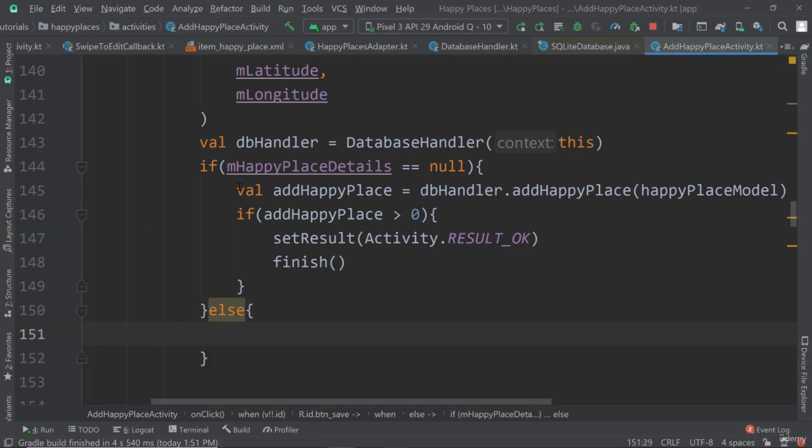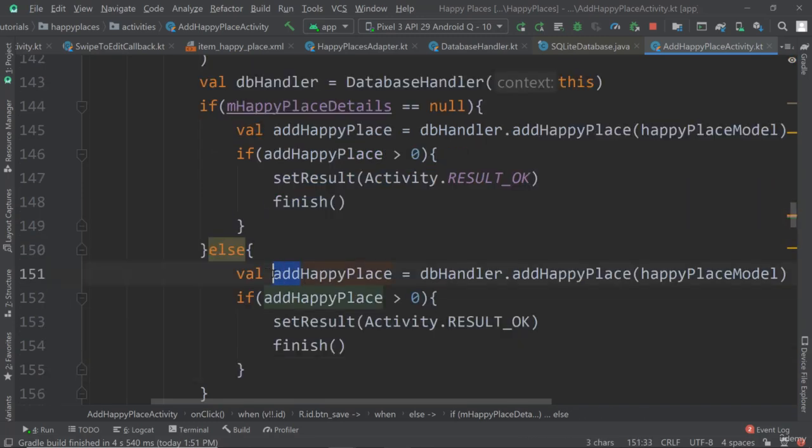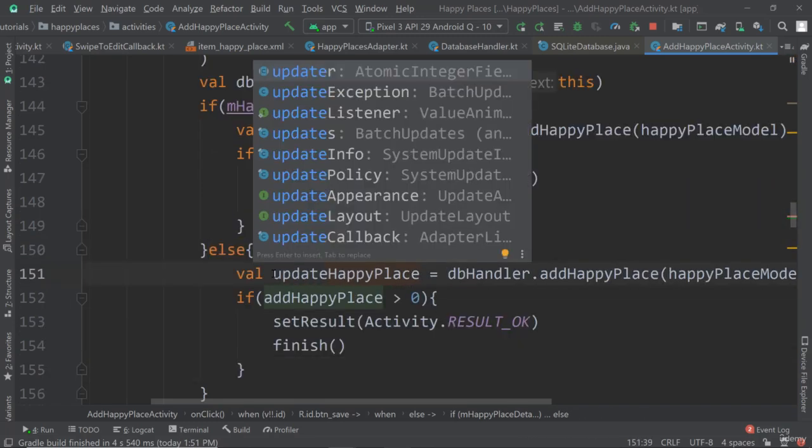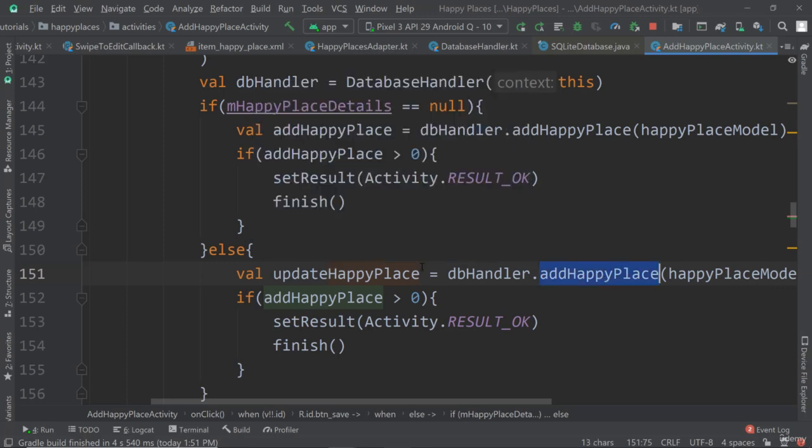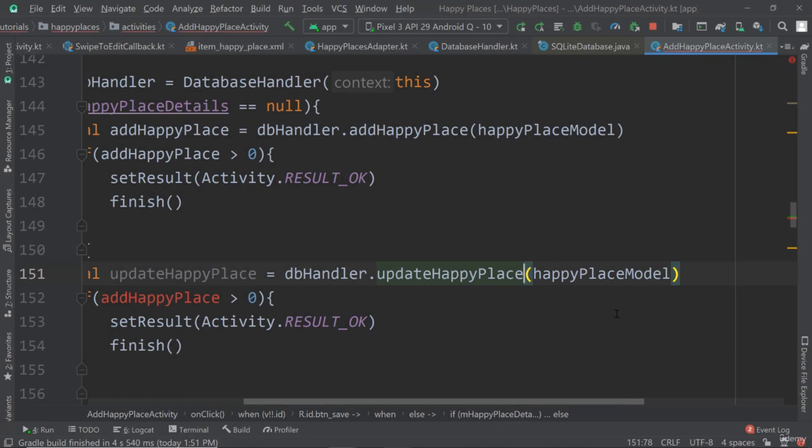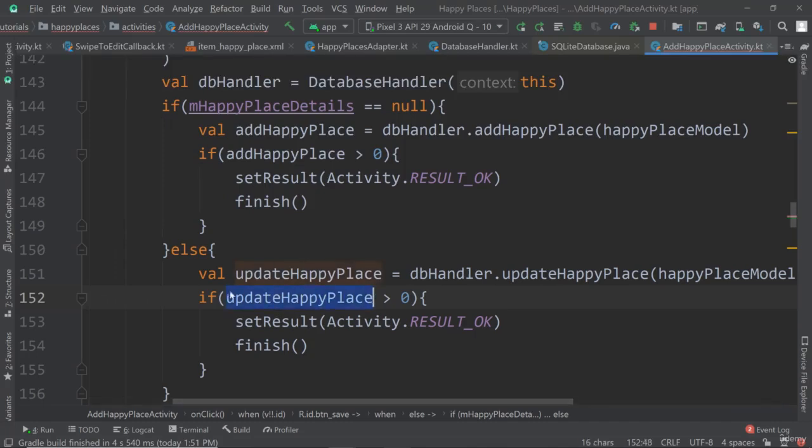So it's pretty much the same thing, only with the difference that it's now called update happy place. And of course, the function is also called update happy place. And now we just need to pass in the model. And of course here, check if the result code is greater than 0, which means there's no error. All right.